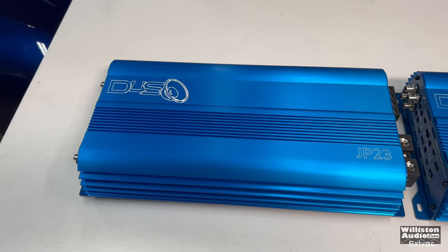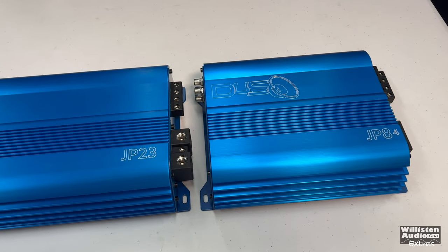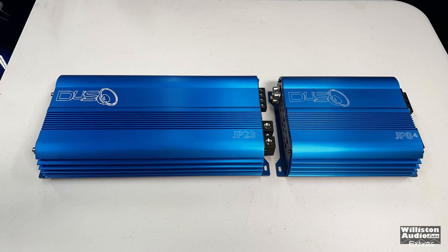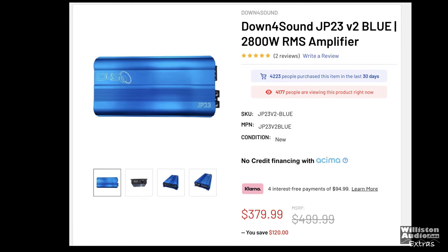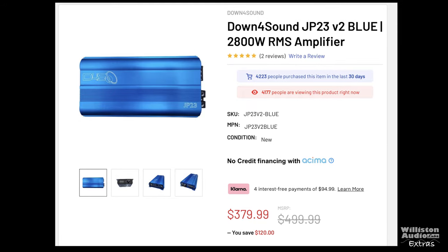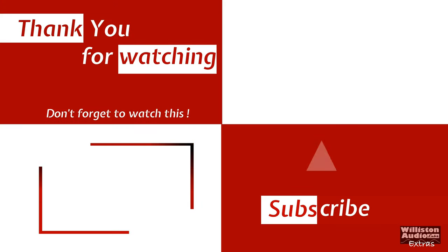There you have the extras for the JP23 version 2. Notice how it matches up with the JP84 — these amps are killer in looks and great in performance. I didn't get paid to say that, despite what some of you say. Check the link in the video description though — if you buy one I will get a little kickback, and you guys know that. I do make these videos for you guys, so I appreciate you hanging out and watching. Check the other links here. Till next time — Big D, I'm out.